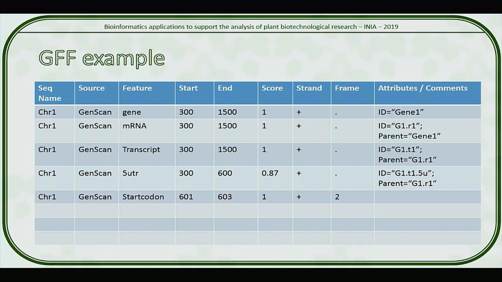Oh, frame. Frame means that within this feature, within the parent feature, for example, the CDS is the child of an exon, or a start codon is the child of an exon. Within the exon feature, it is how many nucleotides we need to remove from the beginning to start coding.